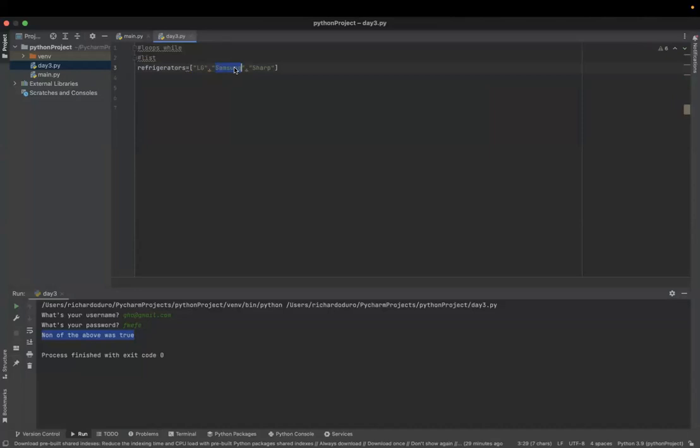So if you can see, because they are strings, they are a sequence of characters, that's why I brought the double quote. But you can actually do this. You can do, let's say, Panasonic. You can exclude the quotes. You see, it has underlined each word. It means there's something wrong. So we have to declare this one because Python doesn't know anything like Panasonic. To do that, you go to the top, then you write Panasonic equals to, let's say, Panasonic. So you can either do this or do that.